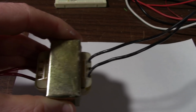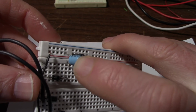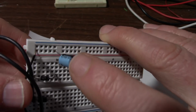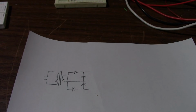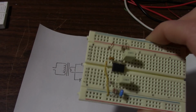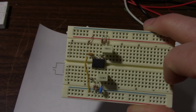So I dug around through my parts here. I found this small transformer. And I set a simple supply up. I want to start out with very small value capacitors. Being half wave, you want to make sure you have a large enough value. But we're only going to use 100 microfarad. Of course, being an op amp, it's not going to require a lot of current. The NE5532 that I'm going to use only needs about 8 milliamps of quiescent current plus the output current. And since the output's driving a fairly high impedance, that's pretty negligible.